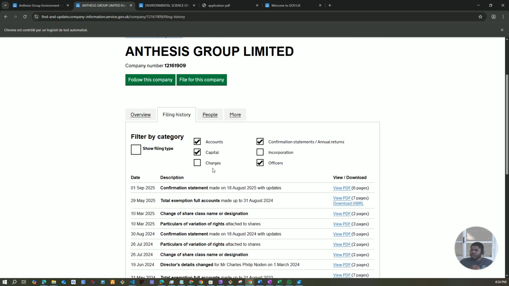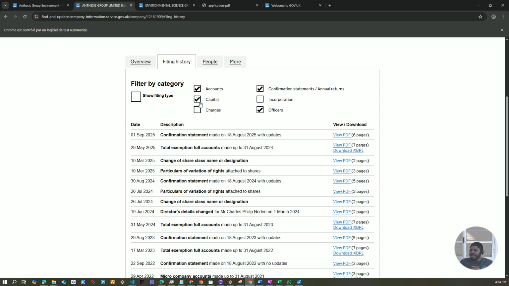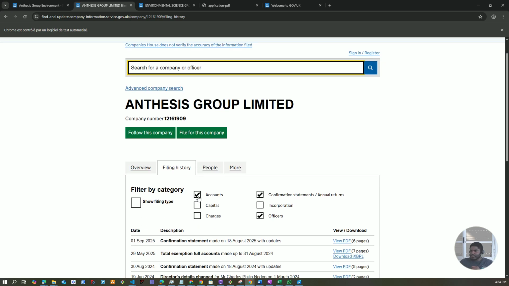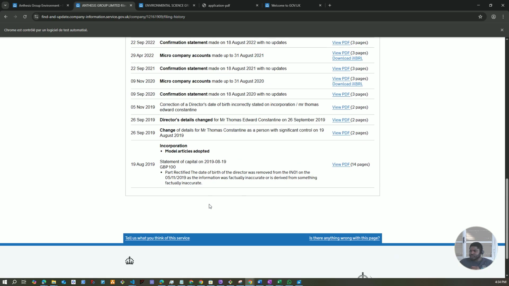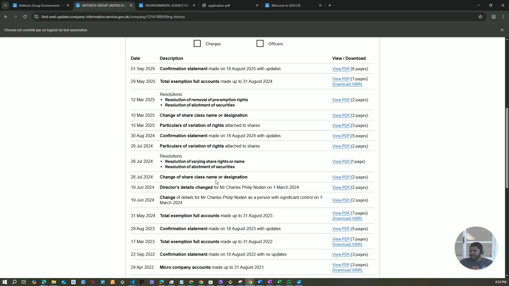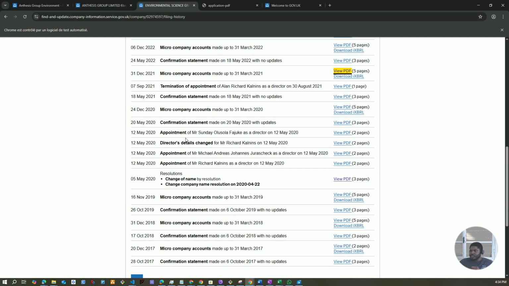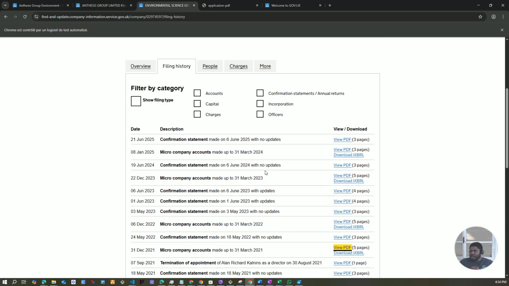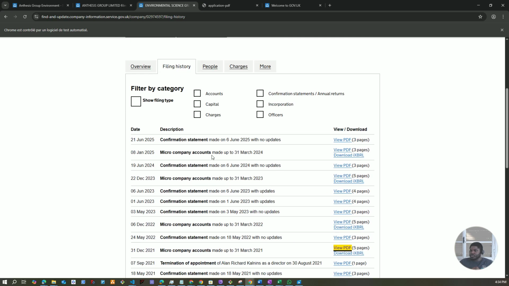So it's filtering the list of documents based on what we select. Because if we remove all the filters, we'll have a lot of documents, with pagination. You see that we have a lot of documents to download.